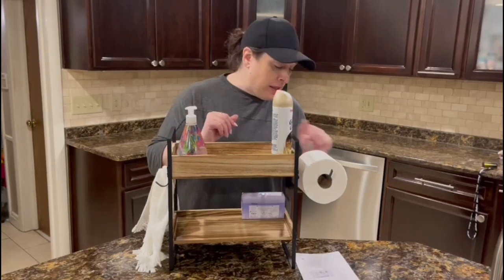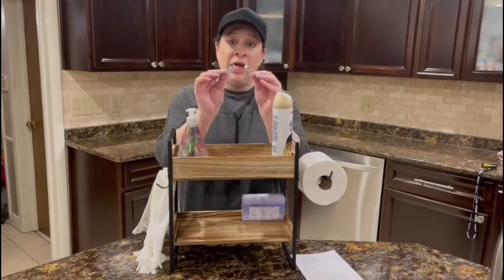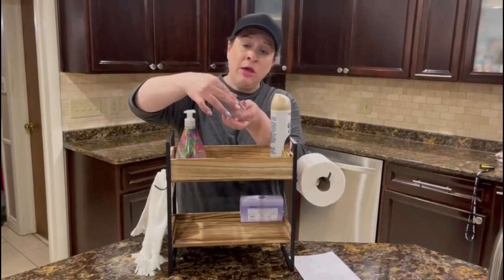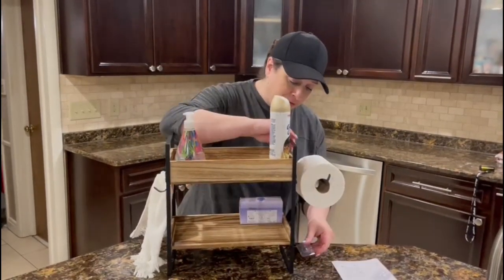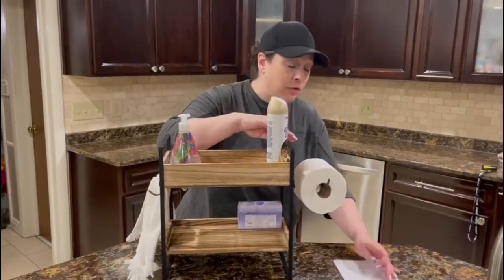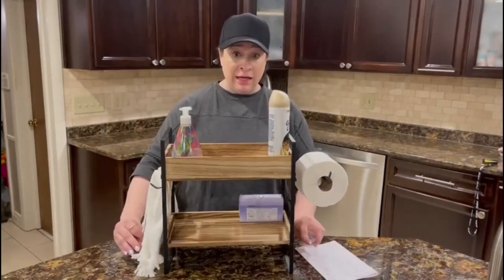The other cool thing is that there's no drilling necessary. These two little tabs are self-adhesive — you peel the little backing off and you can stick it on the back of the toilet, and this will slide into it to help hold it in place if you'd like. There are two of these to fit on either side.